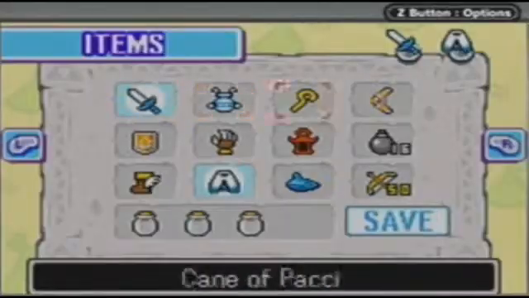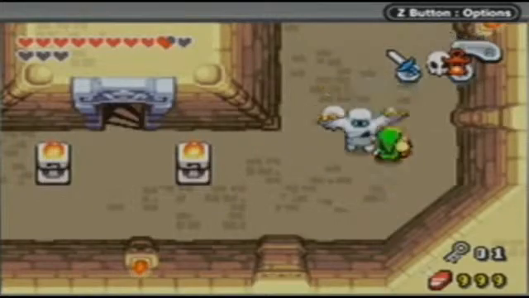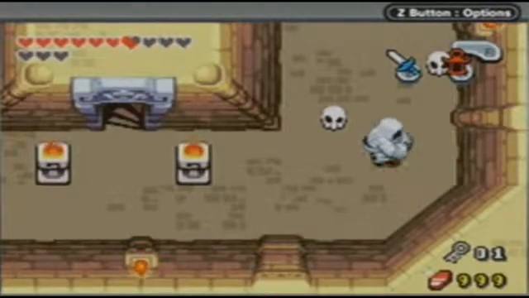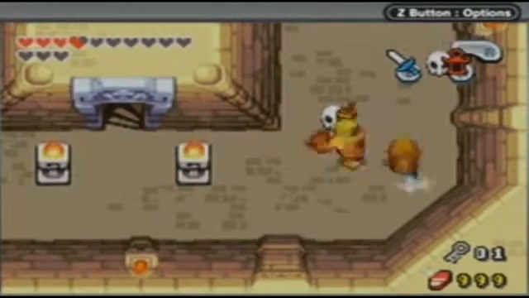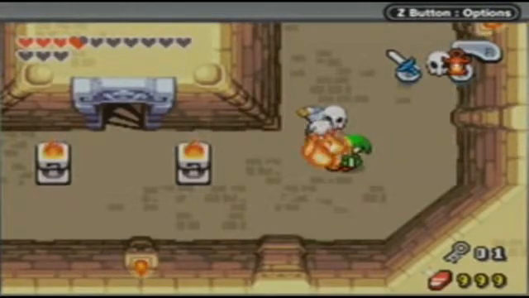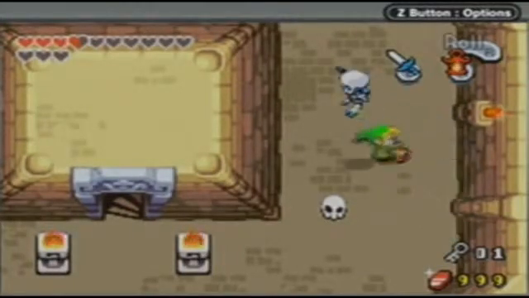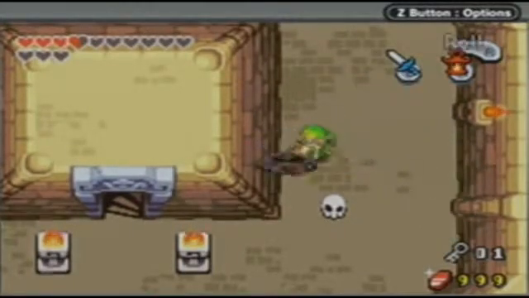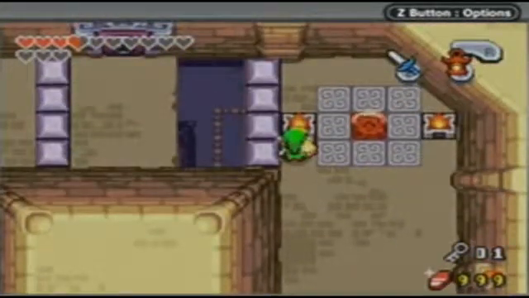We are in the Palace of Winds right now, having a lot of trouble getting to this locked door. However, upon watching... Get off of me! Come on! Off to a great start here, you can see. Upon watching back the previous video, I've come to quite a few big observations. For one thing, I think I know how to get to that door.